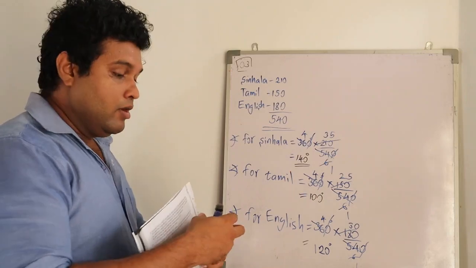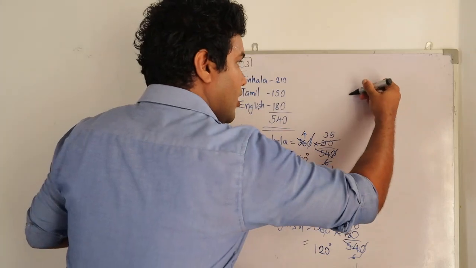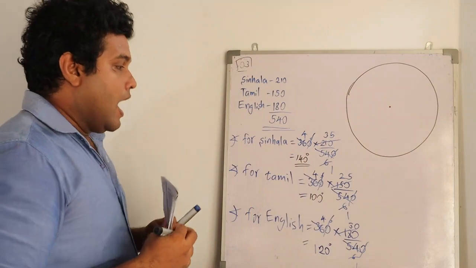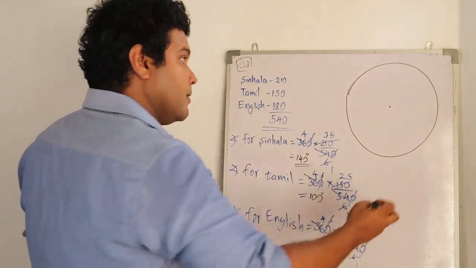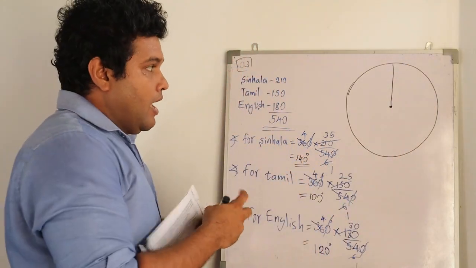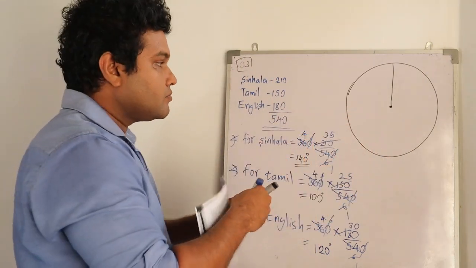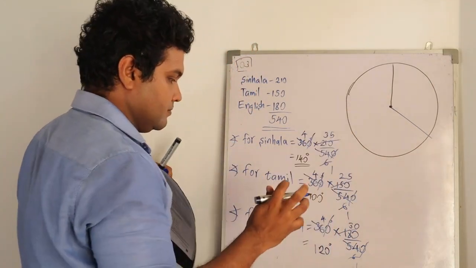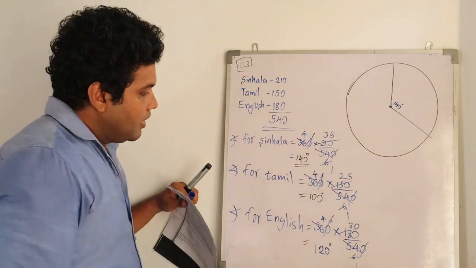However, now is the moment to illustrate all these sectors inside this pie chart. I'm going to draw a pie chart. And the first angle, the angle for single newspapers, is 140. You know, 140 should be more than 90 and less than 180. This might be 140, the magnitude. I can write it, but there is no need.